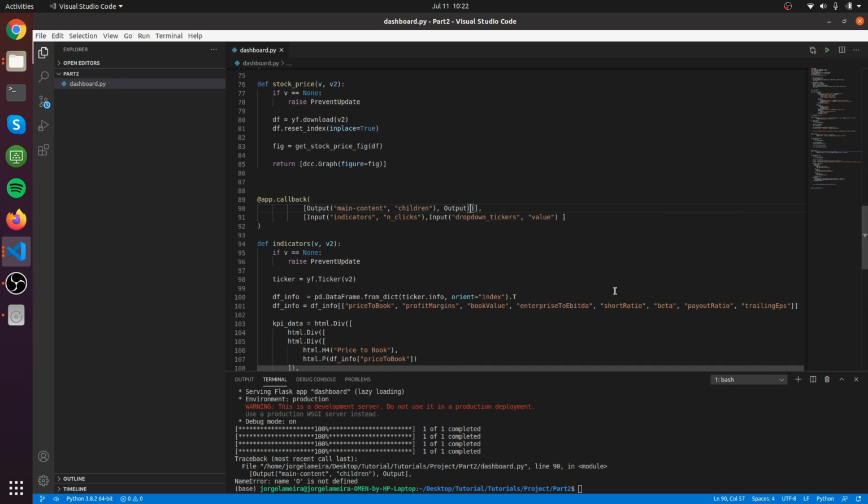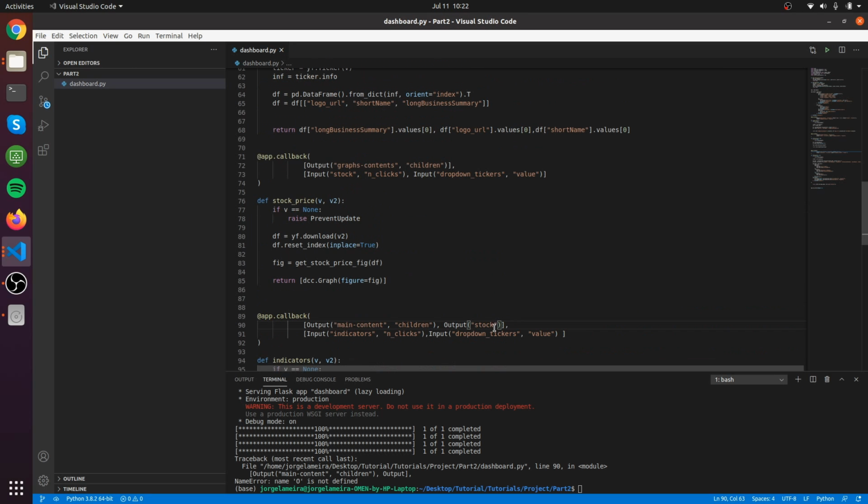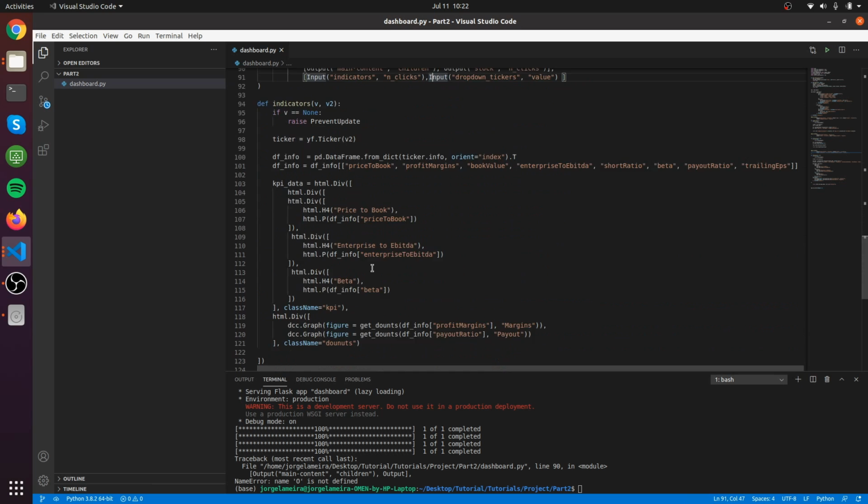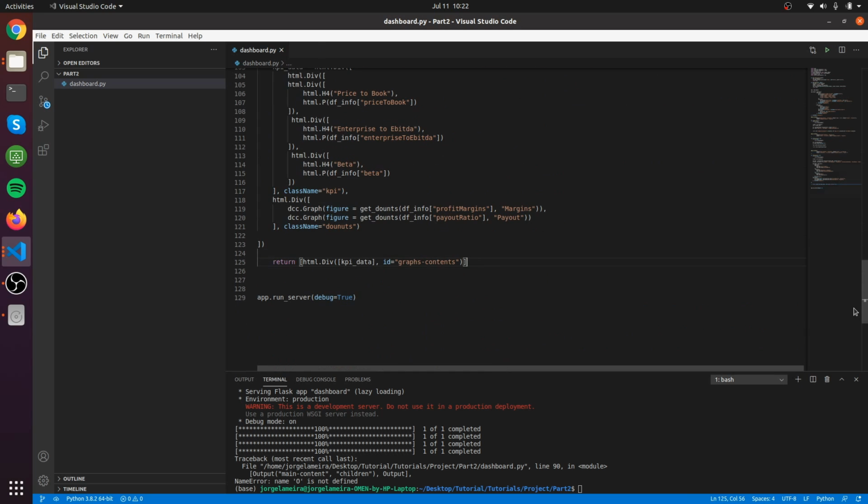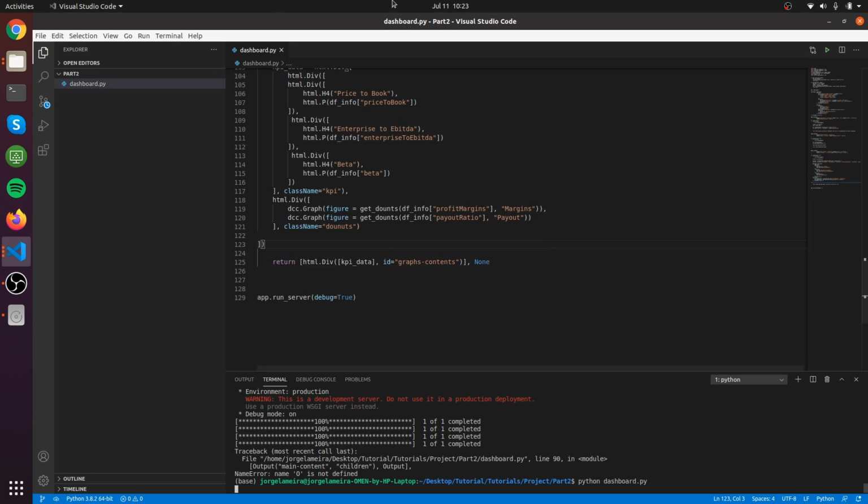And its output is going to be the stock, so the button itself and the number of clicks. So we have to reset the number of clicks every time that we click on the indicators. And this is actually very simple. So we just have to go here, and when we are returning, let's just return none. Okay? And this will be helpful.